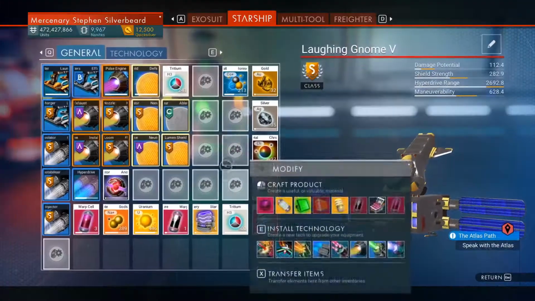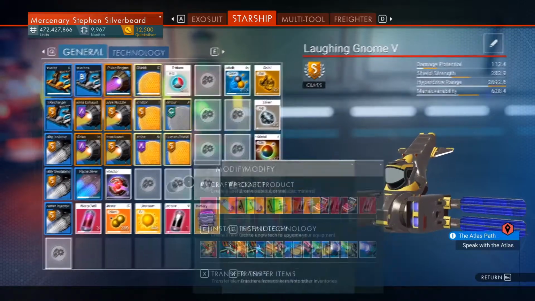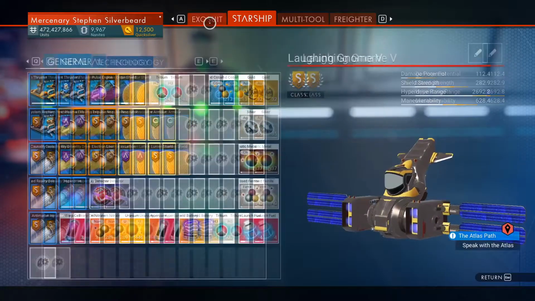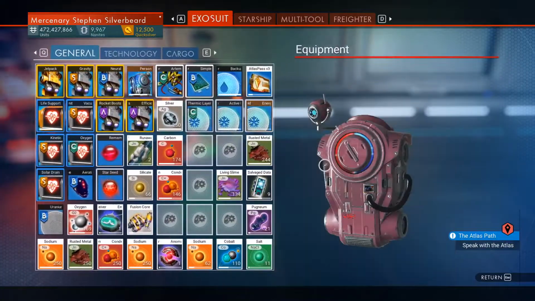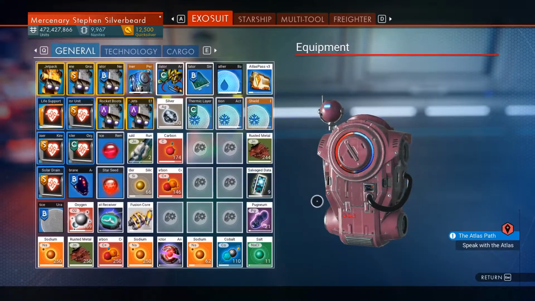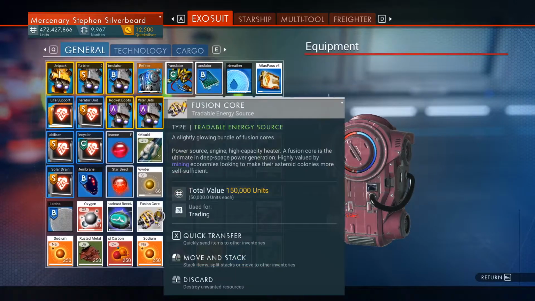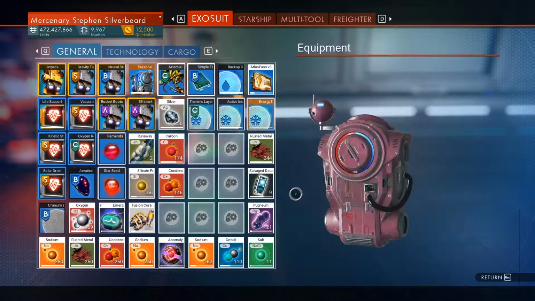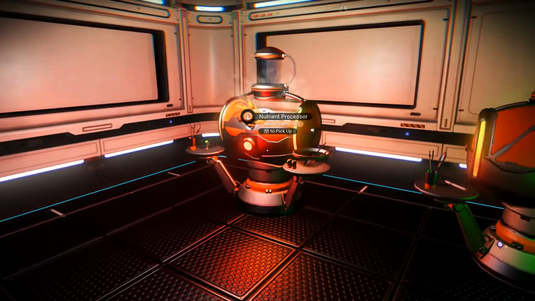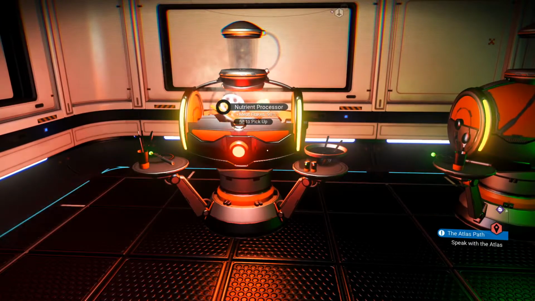So let me see. We've chucked all the slime in. I've got an anomaly detector. I thought I'd used them all up, but never mind. And here we got a little bit of living slime that can go back to the freighter. Where did the 3 fusion cores come from? It's 97%, so nearly there.